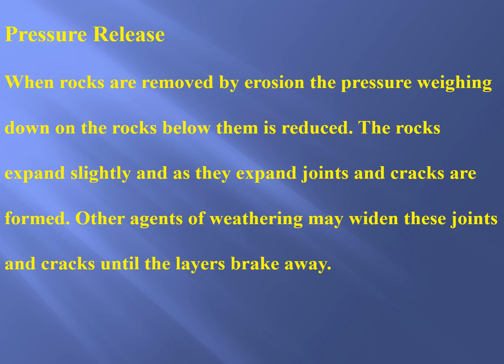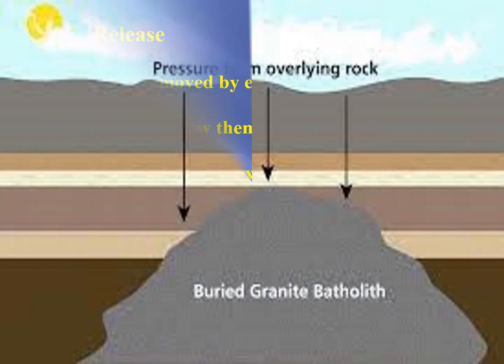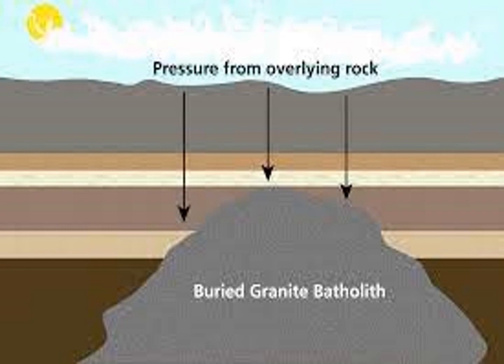Have a look at this, students. Here's a diagram showing the layer of rock. All right, let me get my laser here. So here we have our layer of rock on the surface, and beneath it we have a layer of rock known as granite, all right, being buried. Now this layer of granite is under a lot of pressure due to the weight of the surface layers up here. Good.